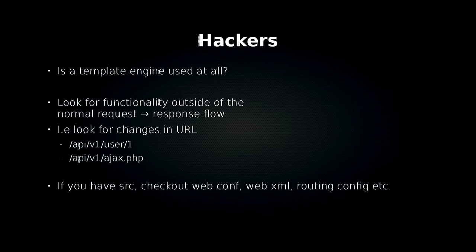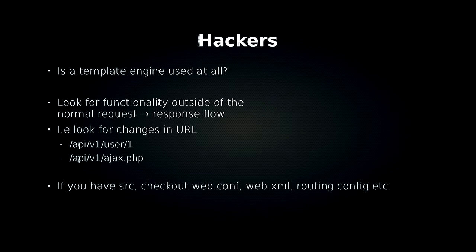So work out, is a template engine used at all? If it's not, there's probably going to be cross-site scripting everywhere. Look outside of the normal request response flow. So often if it's a modern framework, there is that flow: request comes in, controller deals with it, there's some model actions, and then there's that well-defined template. That flow is really well-defined, it's understood and generally quite secure.